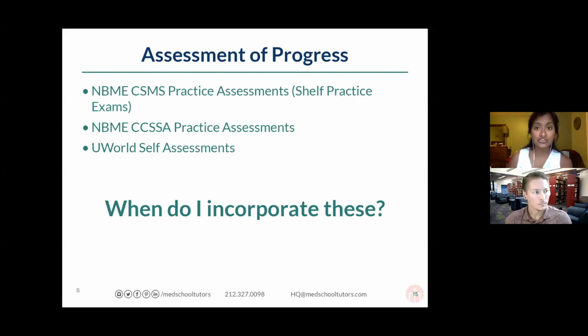And then once you're actually in that more quasi-dedicated period, because as we mentioned, it's not really as clear-cut 6 weeks as you had for step 1, you should spend more time doing the NBME and UWorld practice assessments. These ones I've actually found across the board are very, very good. The UWorld ones especially, for whatever reason, UWorld always comes up with really excellent self-assessments for step 1 and step 2. But I really think that using those, one as a benchmark when you perhaps begin your studying, and then I typically recommend 2 to 3 of them. If you have a lot of time, then go nuts. But really using those to mark your progress.